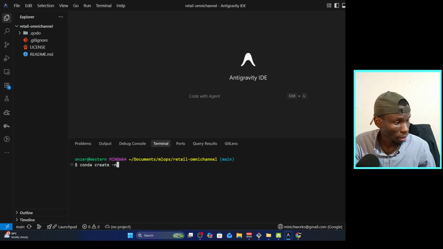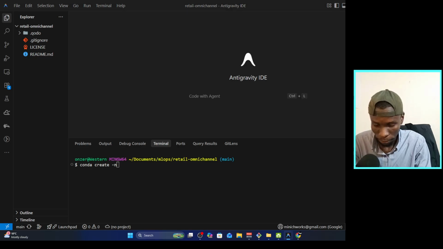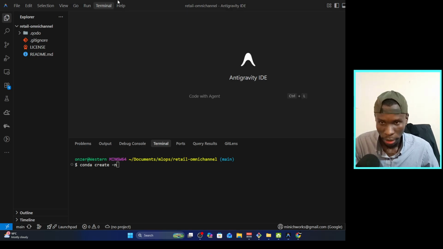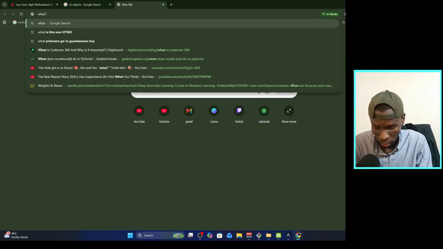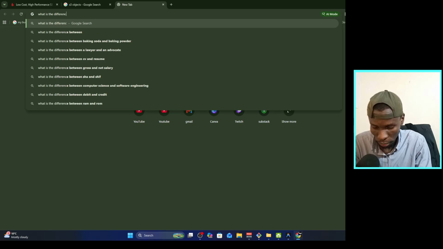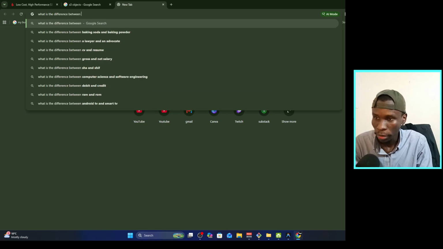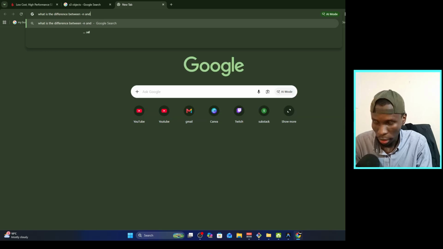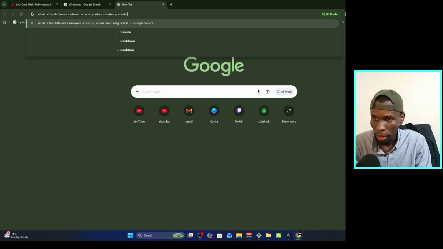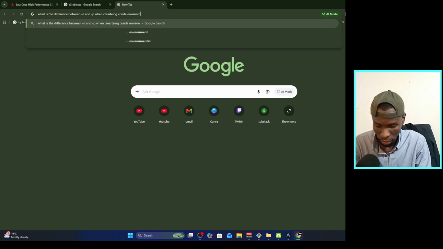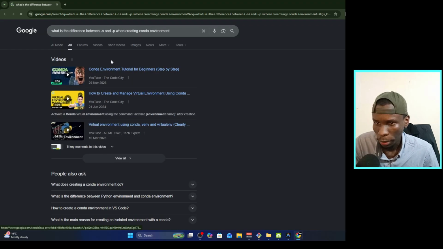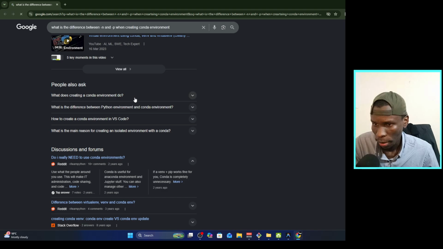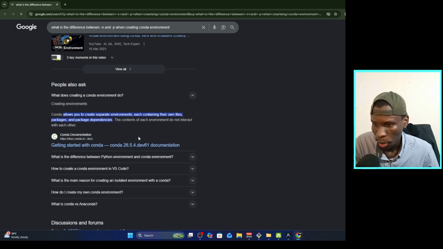What's the difference? I can just do a quick search. What is the difference between hyphen n and hyphen p in creating a conda environment? Yeah, I think there are two ways to create a conda environment.